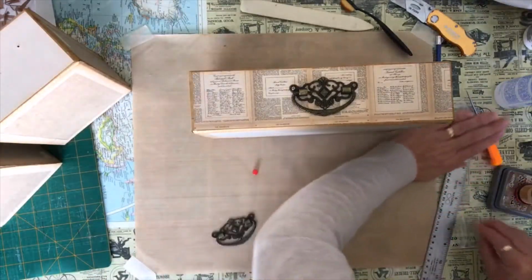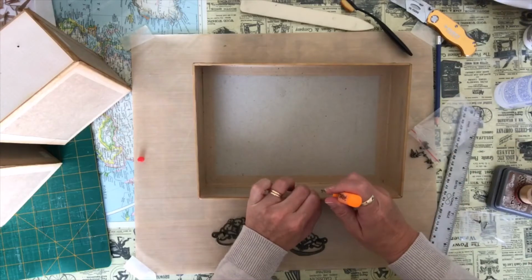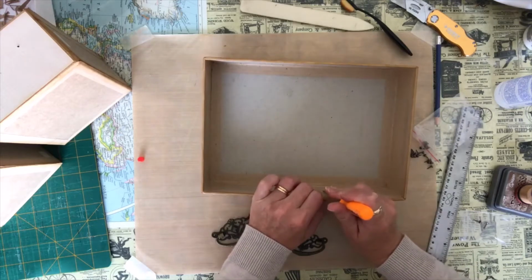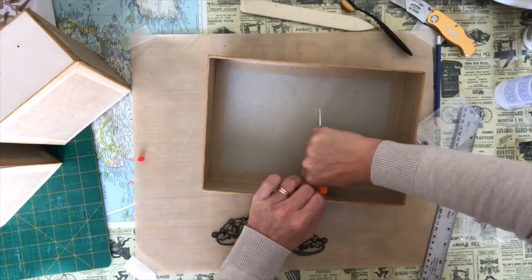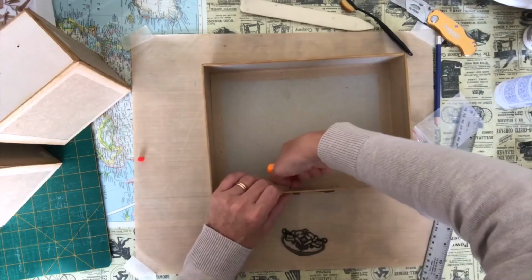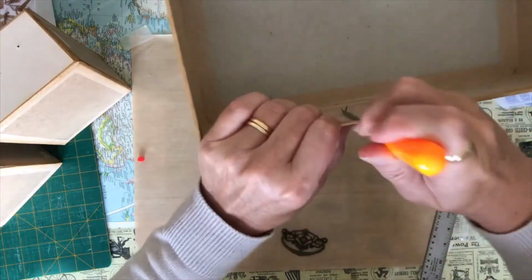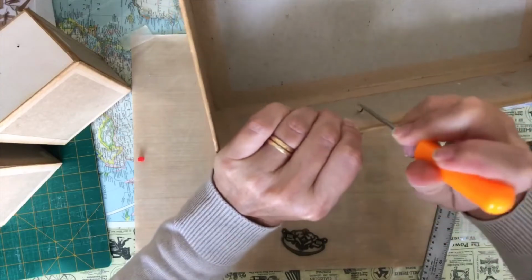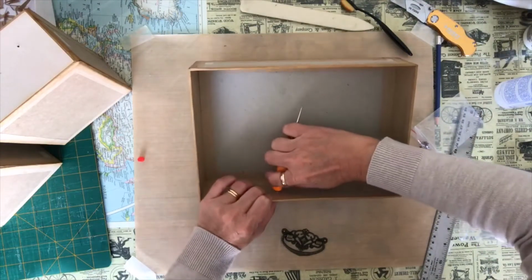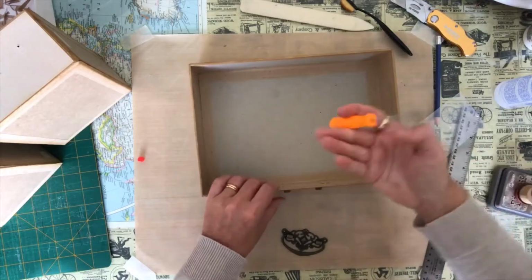Let me just move these ones out of the way. So then you just set it down, and you're going to push the two little legs open and then roll your awl across the legs to open them up, and then I just use the end of my awl and push that nice and flat like that. Let's do this side. Use the awl to spread the little legs open. Roll it out to the sides, and then I just take the end of my awl and push on those legs and flatten them out like that, and one more like that.